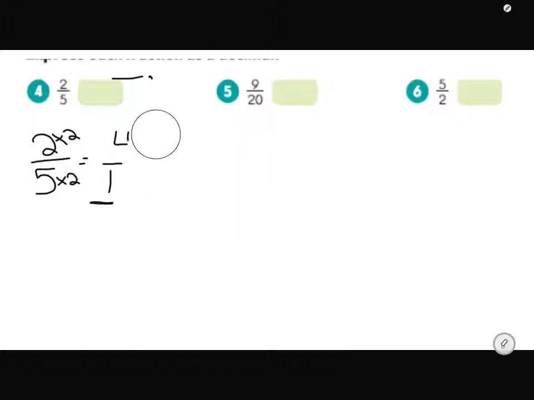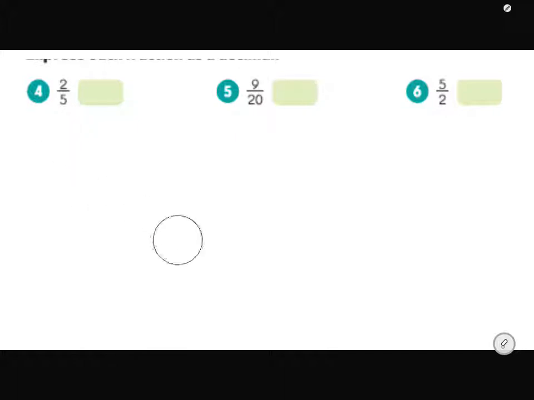Now I'm going to do 9/20. Again, 9/20 I cannot put into a decimal because it is not in tenths or hundredths. I could technically pick tenths because I know 20 divided by 2 is 10, but it's not going to work because I can't do 9 divided by 2. So I'm not going to pick tenths for this one. I'm going to change 20ths into hundredths. Now, 20 times what gets me to 100? If you skip count 20, 40, 60, 80, 100, you skip counted 5 numbers. So that means I'm multiplying my numerator and denominator by 5 in order to make this equivalent fraction.